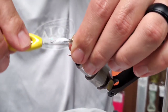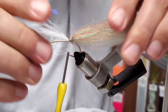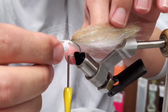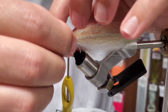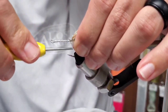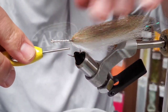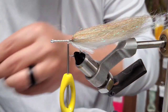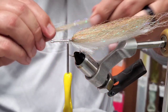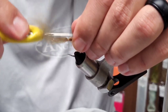So we've just cut that half and half. That's all we've done, nothing fancy. Pull it so it's even. Same deal again. We're going to come over on one side, fold it back through to the other, just like so. Very nice. All right, so now we're going to take our Backcountry and do the same thing. And we're going to be repeating this process.